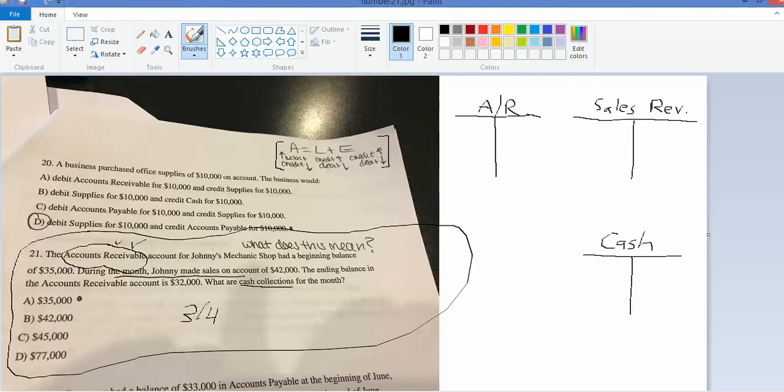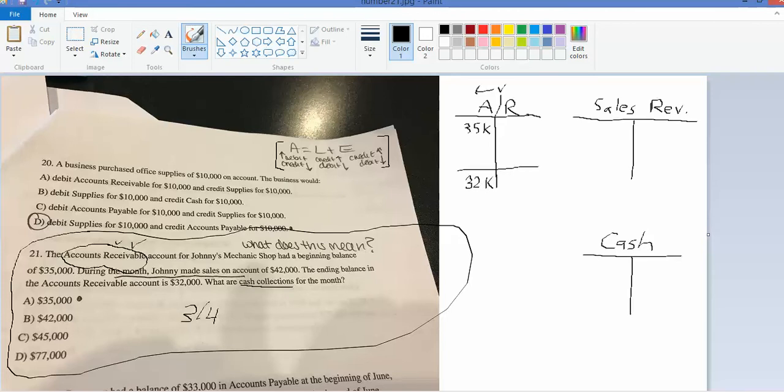It's telling you that at the beginning of this month, or whatever cycle this is, it's $35,000. So here's accounts receivable, and its natural balance is a debit balance. We go over here and say, we know we started with 35. And we likewise know that at the end of the month, at the end of this cycle, the accounts receivable account is 32. So knowing the natural balance for an asset like accounts receivable, we immediately know where to put two of the numbers in the problem.